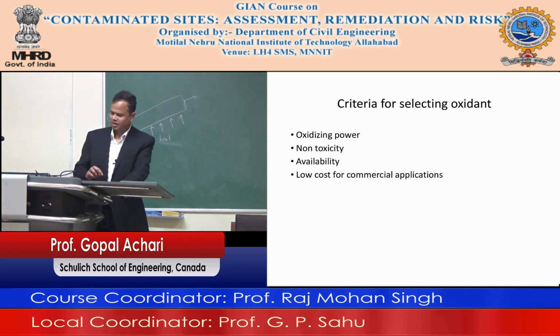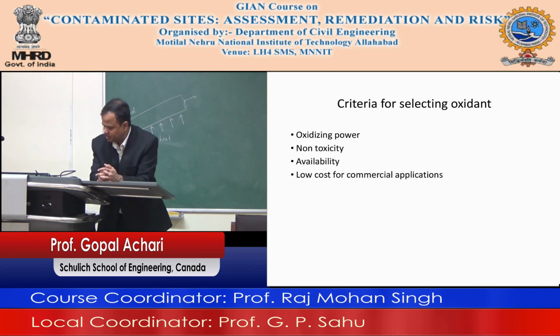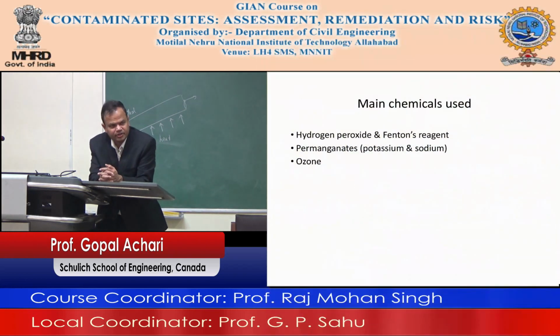Some of the more known oxidants are hydrogen peroxide and Fenton's reagent. Okay, hydrogen peroxide is H2O2. H2O2 is an oxidant which is used both in water treatment as well as in soil treatment. When you add hydrogen peroxide with iron 2 salt, okay, it gives rise to hydroxyl radicals.